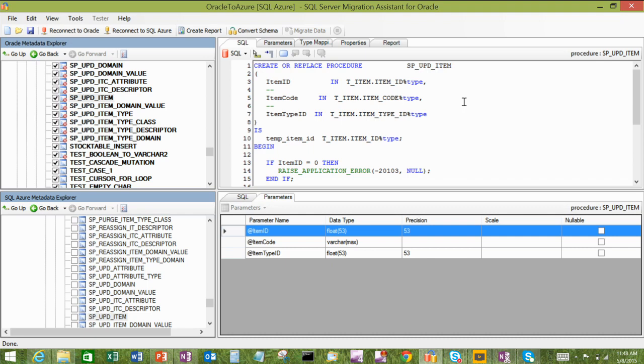So, good question. Does the conversion tool use a dictionary file of some sort? And if so, is that dictionary file available? So the question is, does the conversion tool use a dictionary file, and if it does, is it available? Well, let me clarify what you mean by that. Dictionary in what sense?